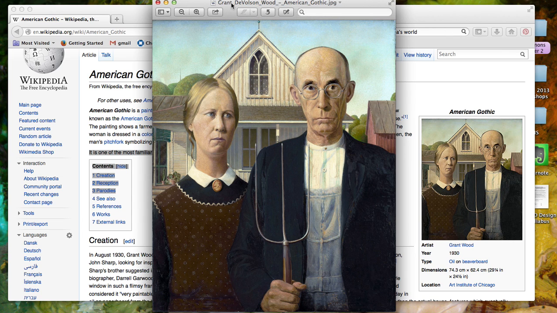Behind the couple is a farmhouse, and the reason why American Gothic is called American Gothic is because the architecture style of the house is Gothic style. Very simple, almost cartoonish trees behind, very perfectly round. The house is painted. It looks like it's not weathered or anything like that. It looks like it's kept in good shape. The roof looks pretty good. And over in the right-hand corner, we can see a nice red barn.